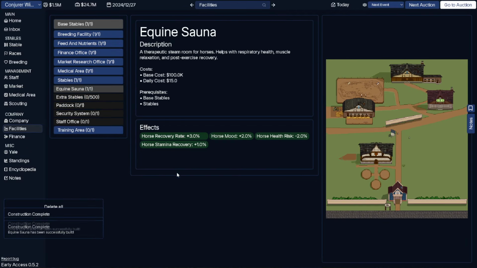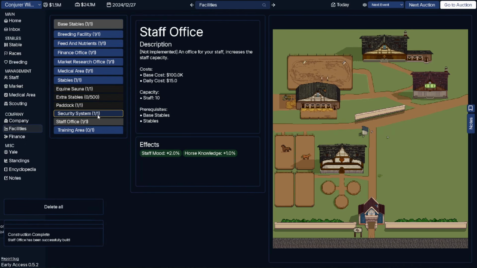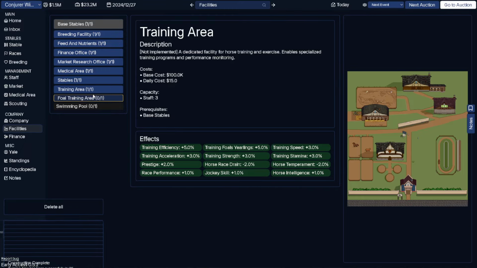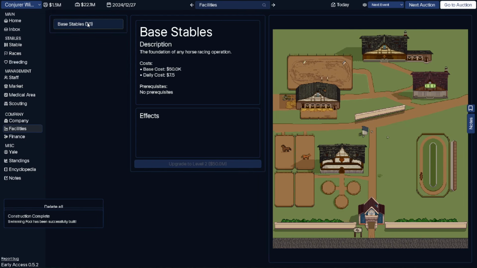There's the stables, there's a sauna, there's a paddock, there's a security system, there's a staff office. Let's get a bunch of extra things. Get the training, let's get full training, and let's get a swimming pool. Lovely. So we're almost as done as we can, and we've blown through most of our money.